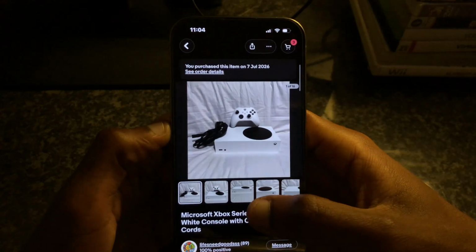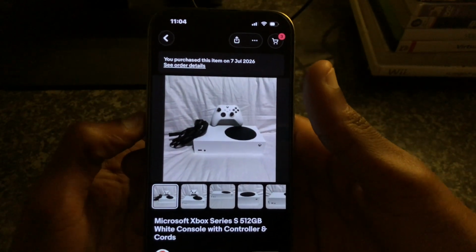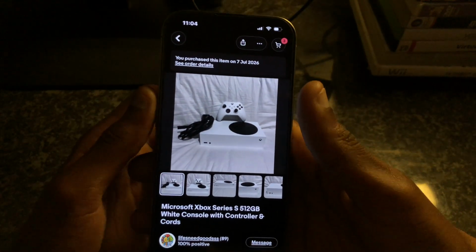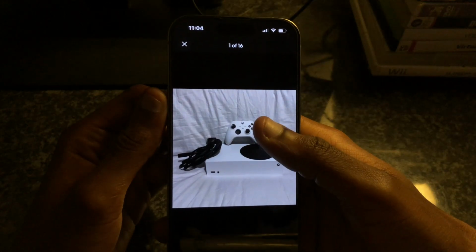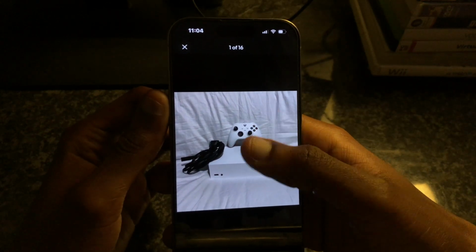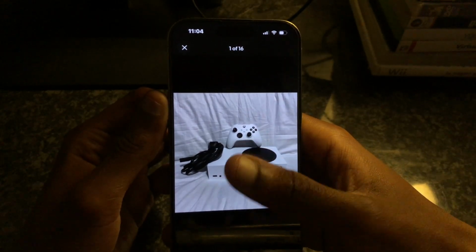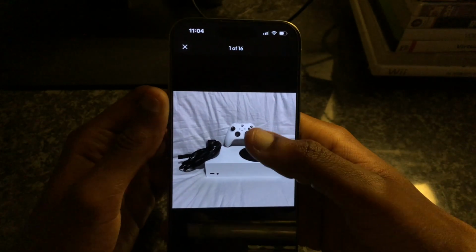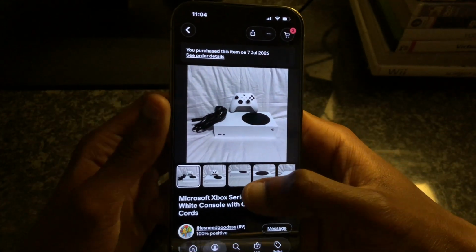You understand? Why I'm saying this is because sometimes people can lie. My advice to you now, if you want to buy something on eBay or you're buying anything, always get the pictures, whether it's new, pre-owned, open box, refurbished. It doesn't matter what the condition of the item is, but you really want the original pictures that were taken by the seller.